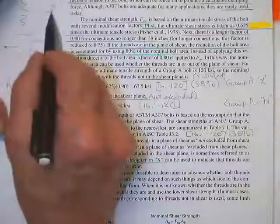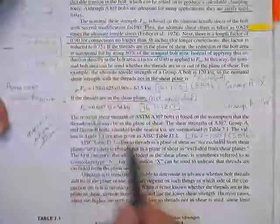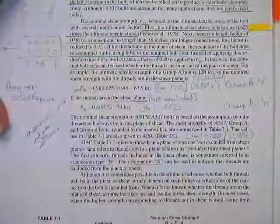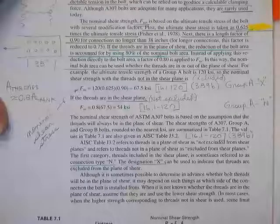If it cuts through the threads, there isn't as much area, by a lot. He says, well, if they have it cut through the shank, we're going to give them one allowed stress. And if they cut through the threads, we're going to let them use the same area, but we're just going to dock them with a little less allowed stress. Well, all right, I want to see how you did that. He says, not a problem.